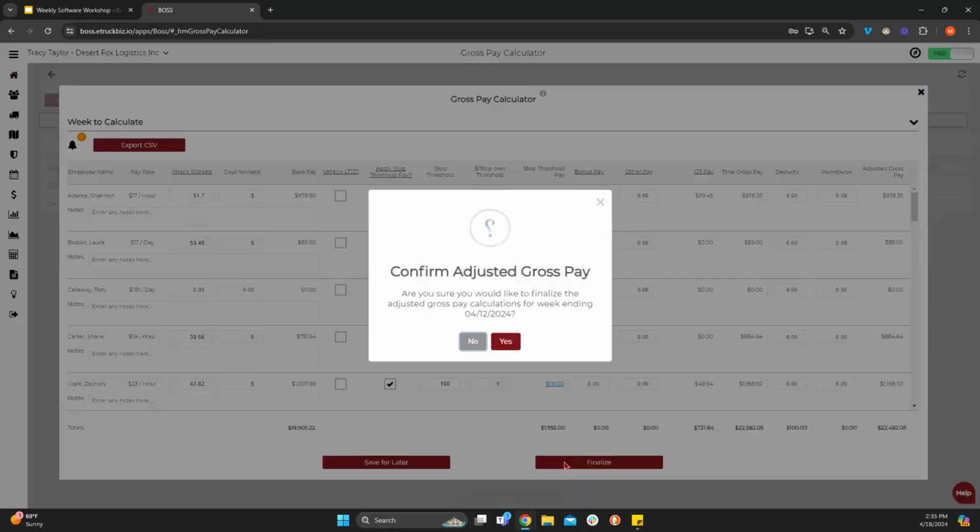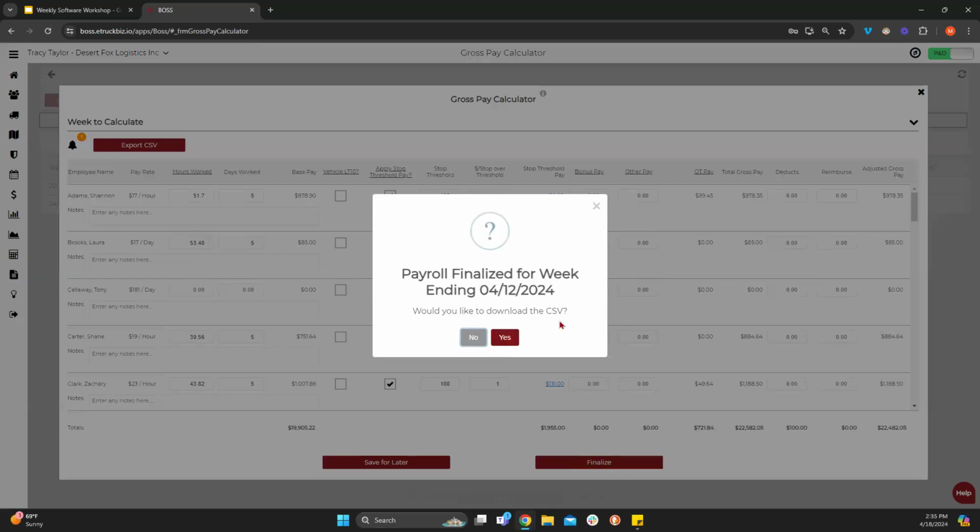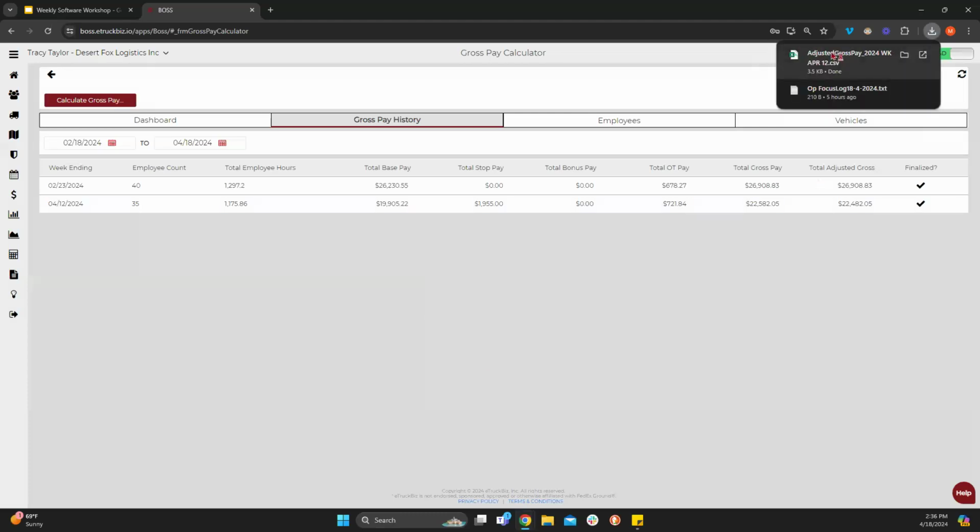When we're ready to finalize, we're going to click finalize, and it's going to ask, double check, are you sure you want to finalize this gross pay? We're going to click finalize. It's going to save everything. This is also one of those moments that if you made any changes, it's going to save those for you here as well. And as soon as you're done, it's going to ask you if you'd like to download the CSV. We put this here because a lot of people will use this then to go put it into their payroll processor. So whether it's Paychex, ADP, Gusto, what are some of the other ones? QuickBooks, I think, has a payroll thing. Whatever it is, you can click yes, and it's going to download it, okay? So this is what this will look like. Open this up so you can see it.